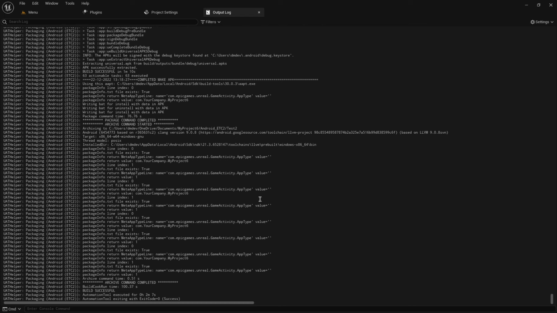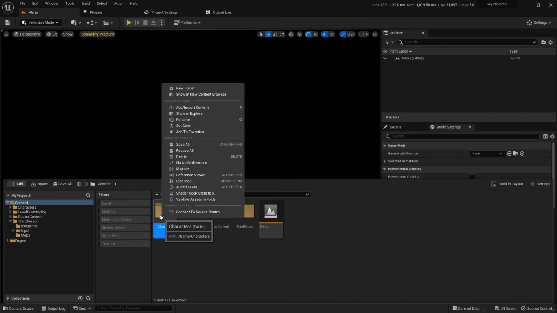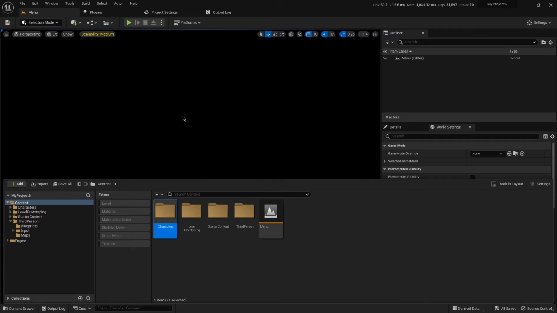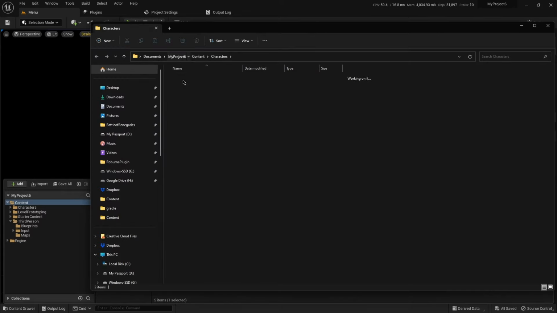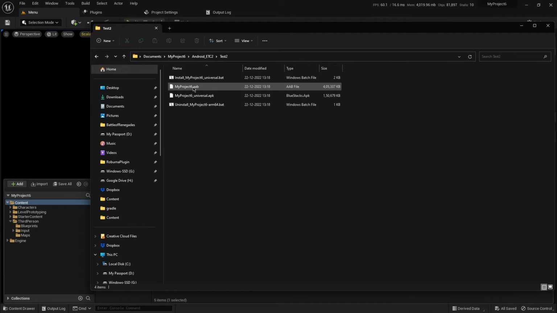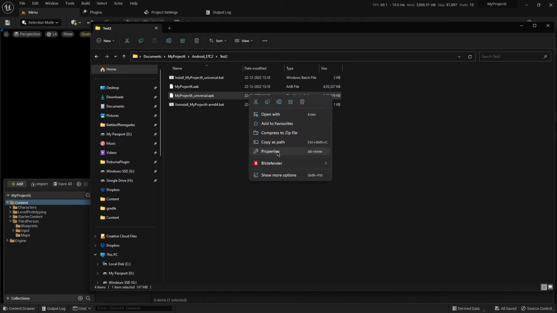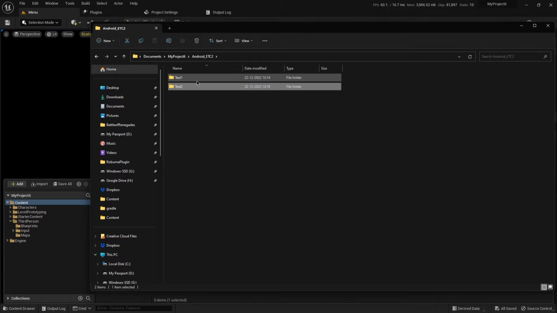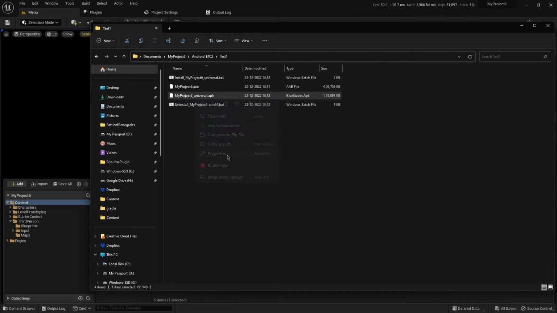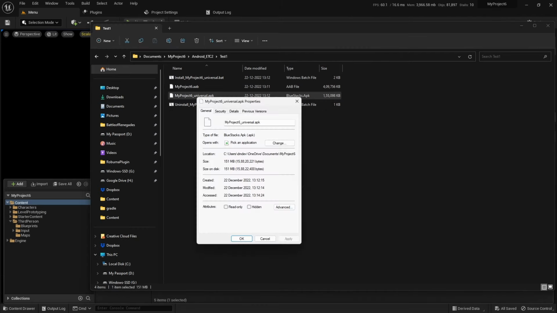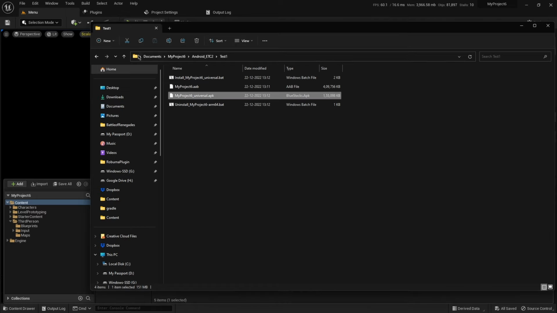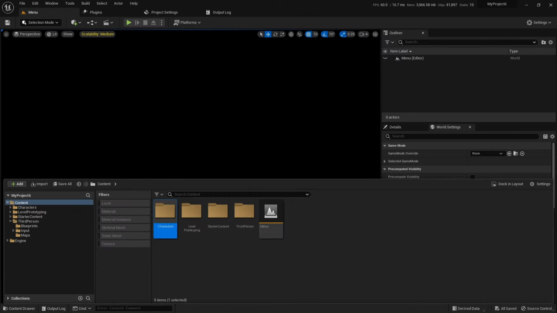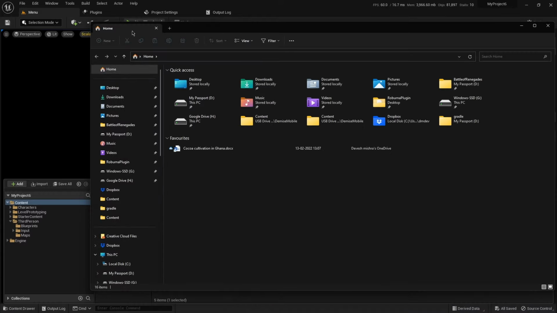And now, yes, the package is successful. So let's go back to the menu and let me just check for that. So let's go to characters, my project, Android, test2. Now, this has not changed by much. We have this 147, and this was 151. So about 3-4 MBs, but not that much. So we can say that this test did decrease the size, but not that much.